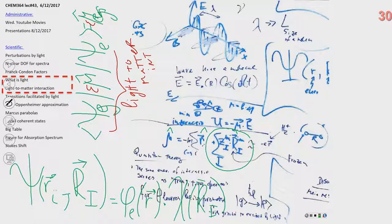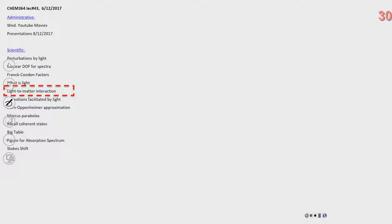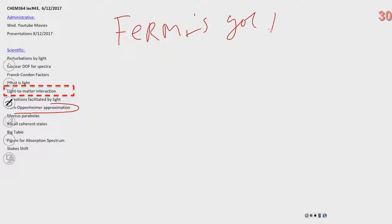So what do we do next? I don't know what I'm going to show, what was planned here, but the thing that we separated nuclear and electronic degrees of freedom is known as the Born-Oppenheimer approximation. What you may hear is the golden rule. Give me a little sign if you never heard this expression. Give me a sign if you did hear about Fermi's golden rule before.